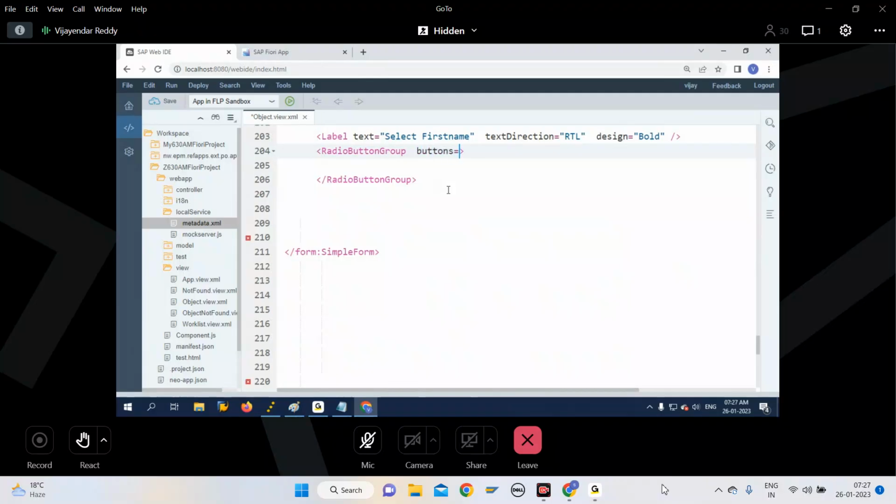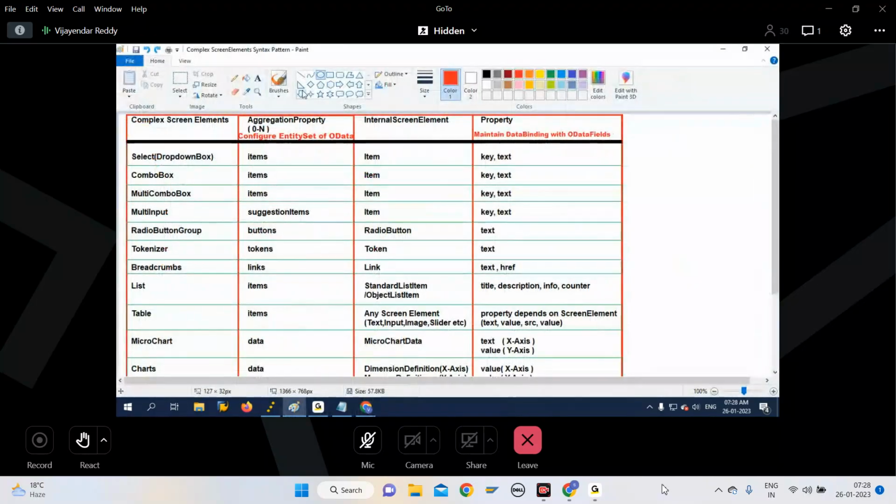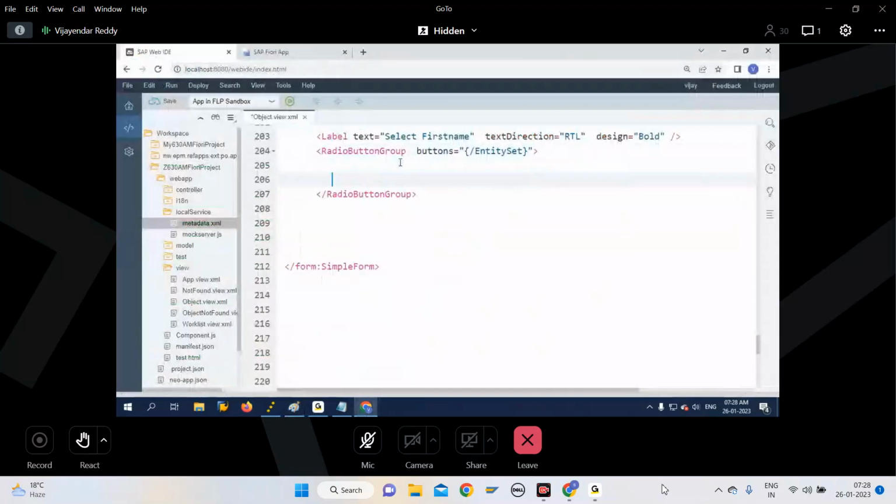It's buttons. Aggregation property buttons. So for that, use double quotes, flower brackets, slash entity set here. Simple. Now buttons is having a relation with radio button as internal screen element. So let me use radio button here.